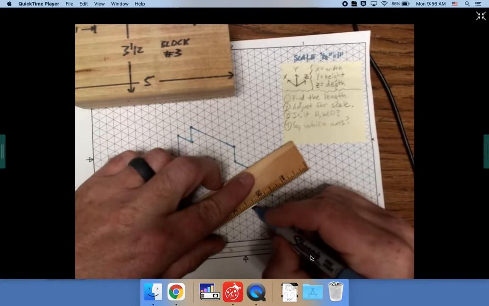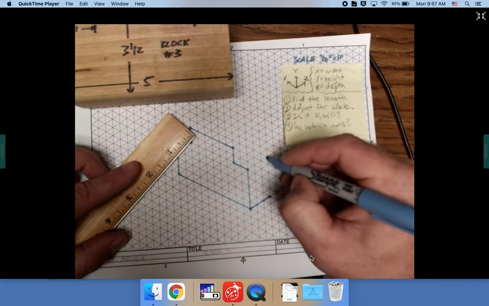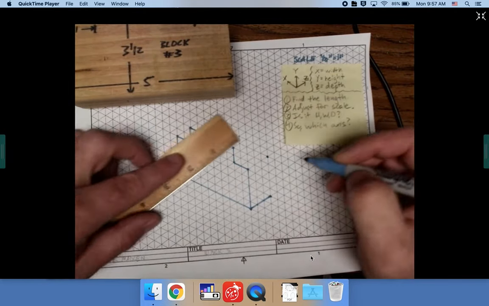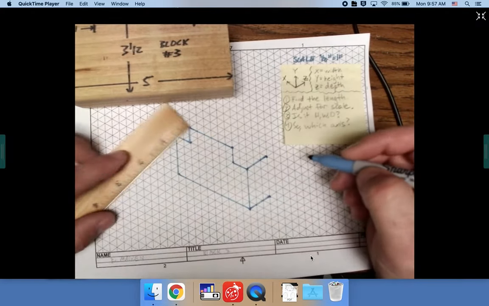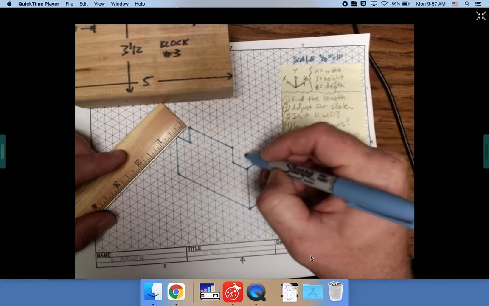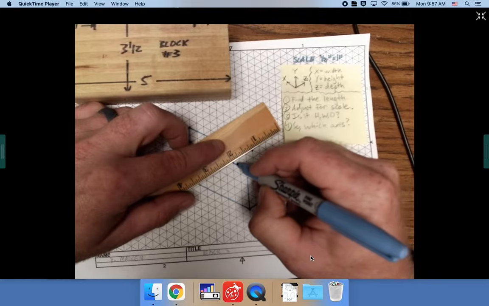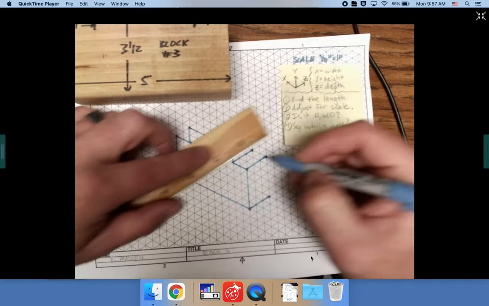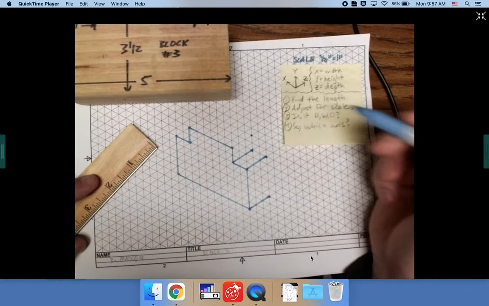Connect. 0, 1, 2, 3. Connect. 0, 1, 2, 3. Connect. 0, 1, 2, 3.